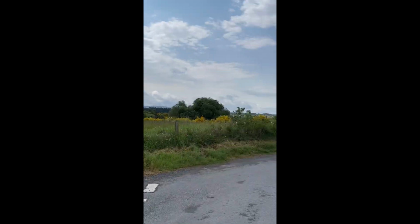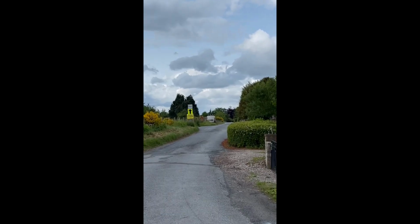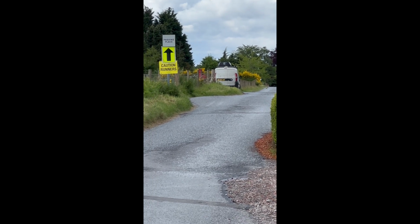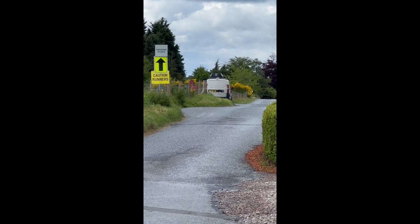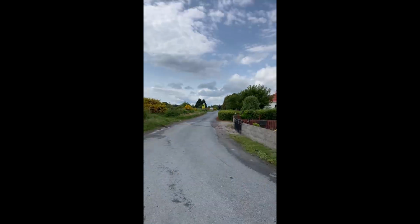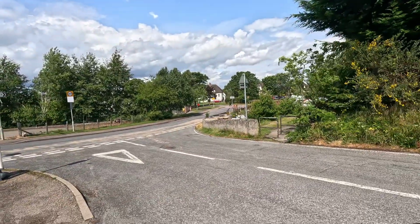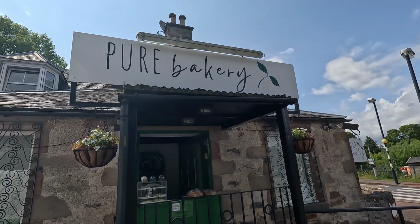Thank you very much. If you see, just past that signage there, there is a parking area in there where I've parked just now. That should be fine because there's a passing point just before it. So if you do have a vehicle, probably in there is your best bet, and that would be perfect. Thank you so much. When you finish the race, that's directly opposite. So you're going to come out of that little path there, and you can come across here and get a sweet treat from Pure Bakery.